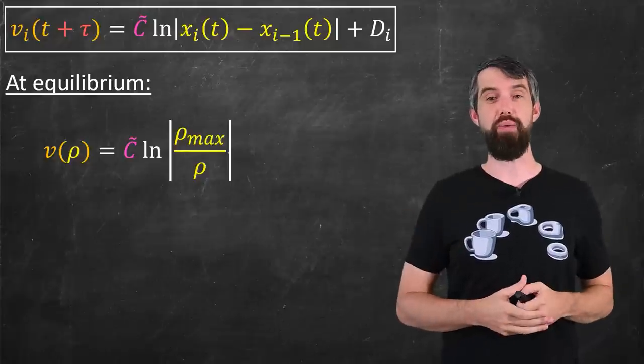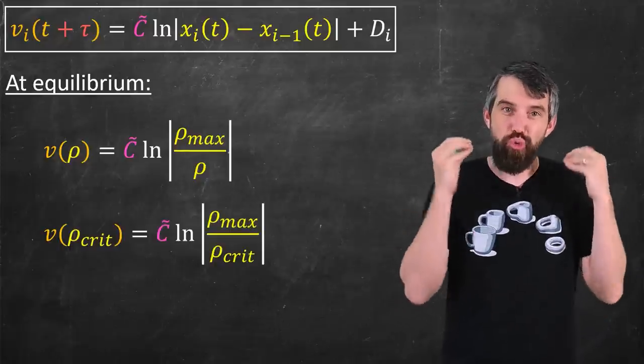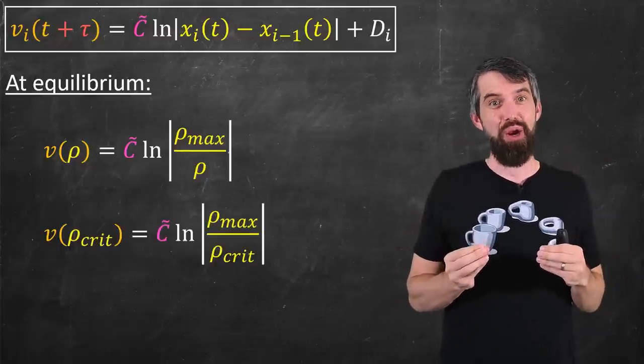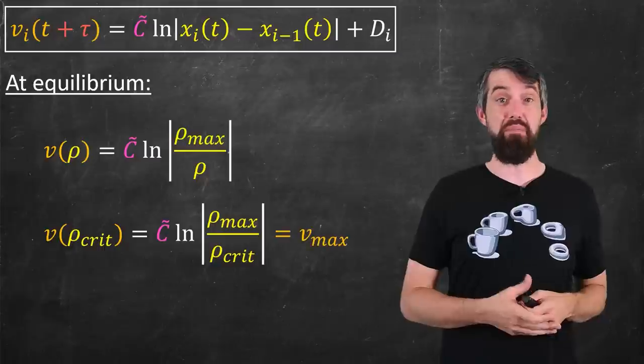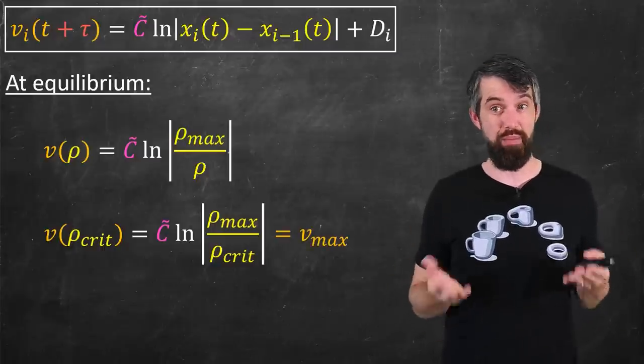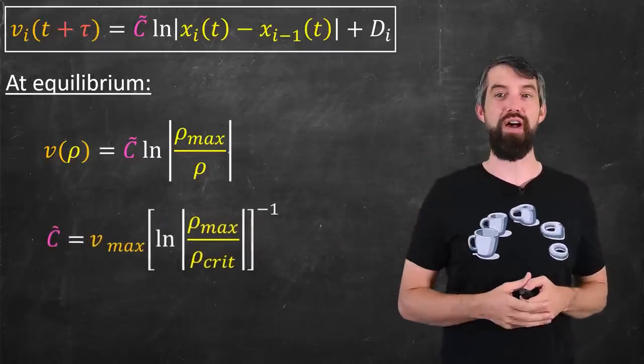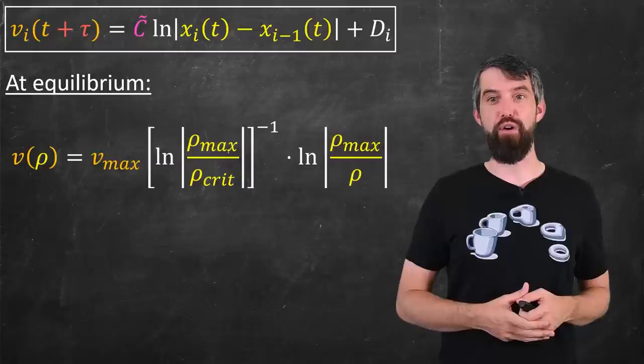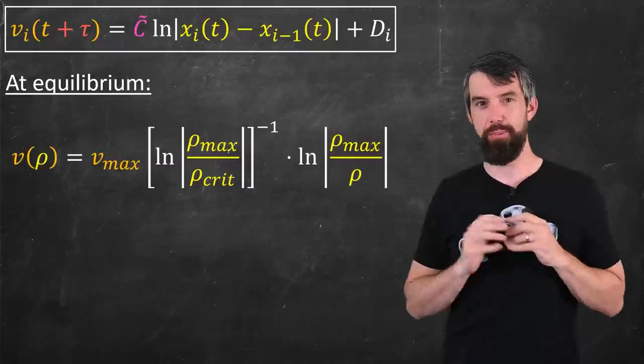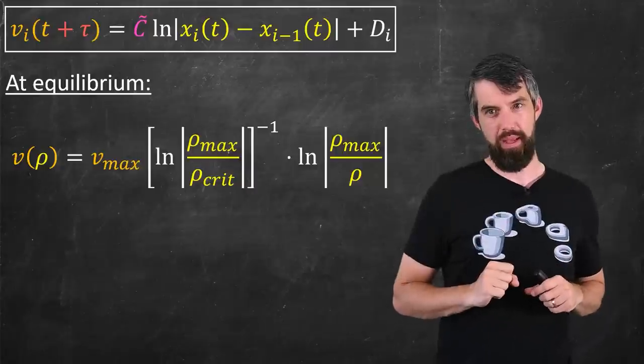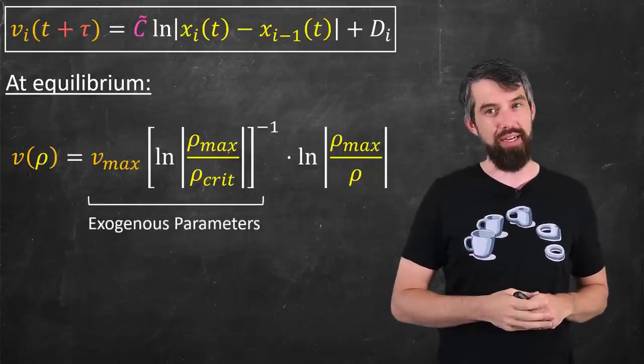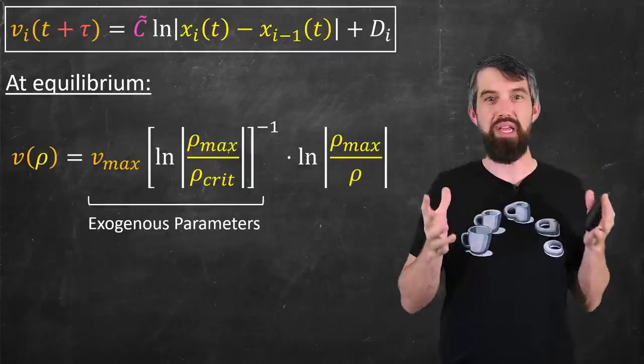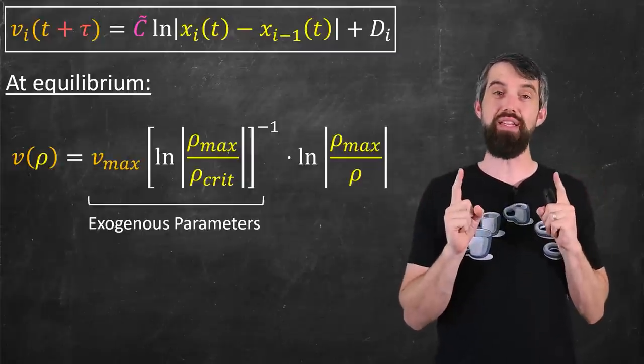Now I need to figure out the c, but I have another point that I can evaluate. I can evaluate this at the critical density, the density where you first start going slower. I know that at the critical density, I'm going at the speed v_maximum. That was its intention. And so I can solve for the value of c, I can plug this into my formula, and I get this. It's a bit messy. But actually, it's not so bad, because most of the stuff up the front, that's still just one big constant. And I've given it a special name. I've called these exogenous parameters.